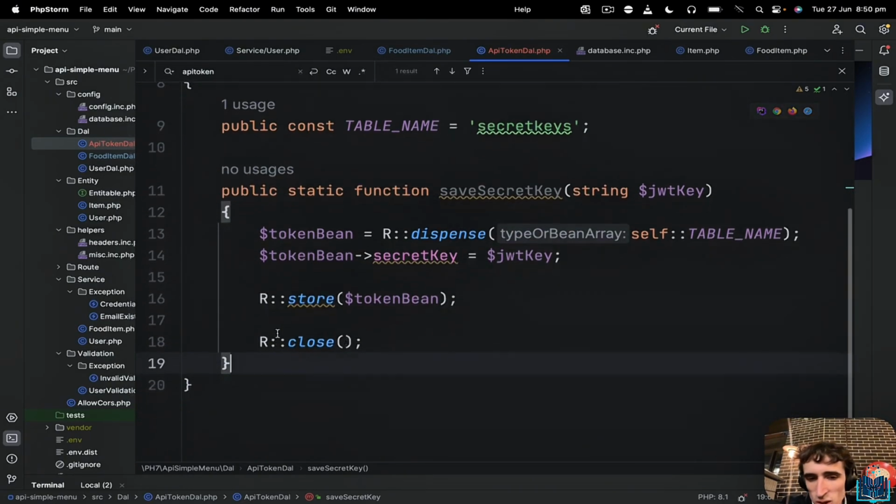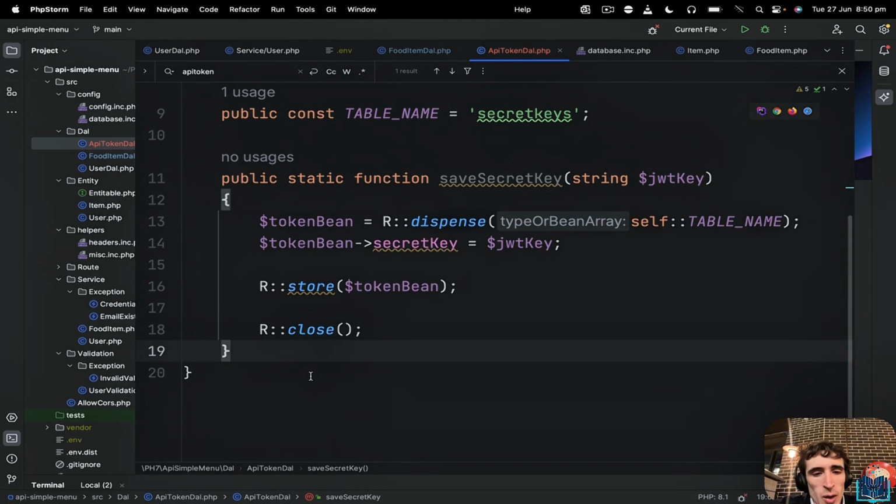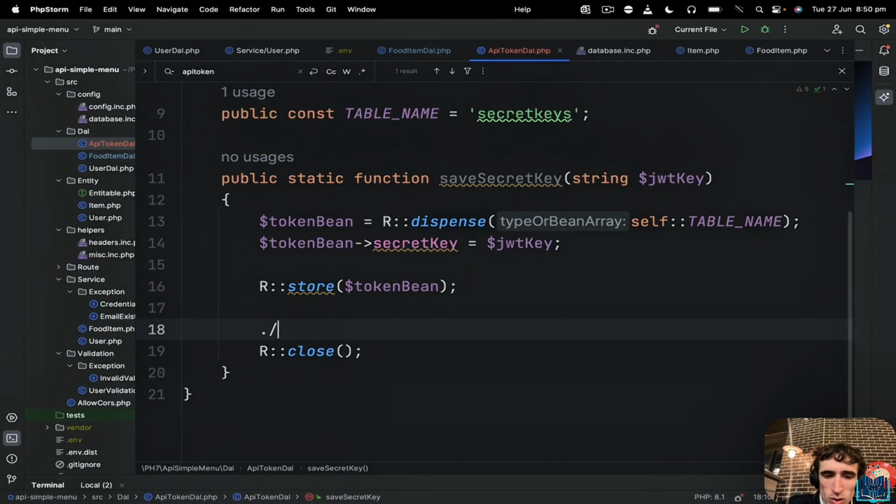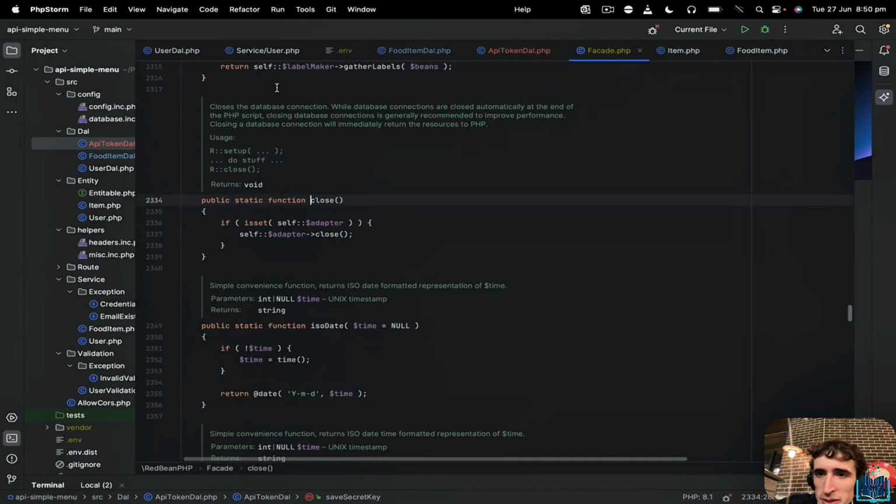It's not mandatory, especially nowadays. It's not as important as before, because before it was really important to optimize every little resource, but nowadays for the connection with the database it's not that important, but still a good practice, and it will help to avoid any kind of conflicts sometimes, but again this one is not that important. So close the database connection, and maybe it says in the documentation, if I click here, see, close the database connection.